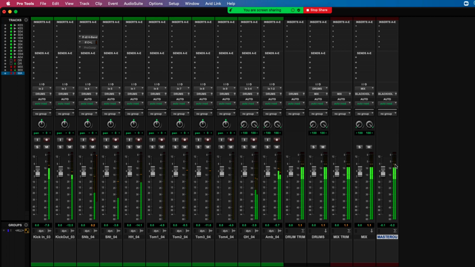So it's going to hit insert A and our EQ at a specific level, and then what we're doing with the output fader is controlling the output after it's gone through that signal journey. Exactly right.